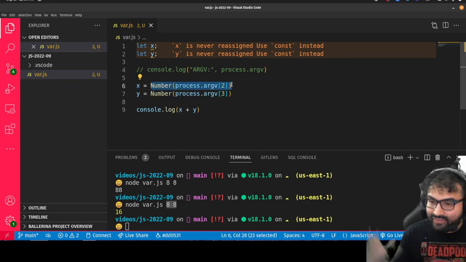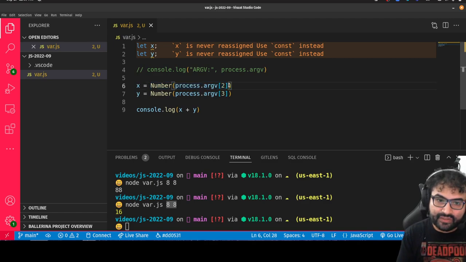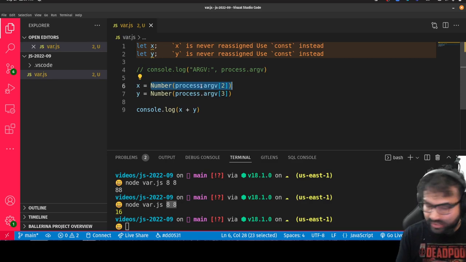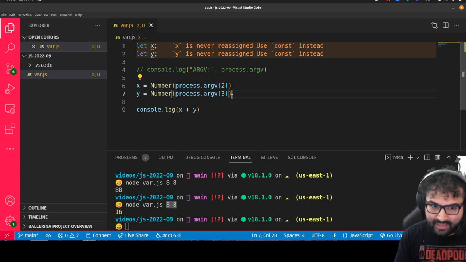Generally everything starts from the inside out. So technically the first thing that's going to happen is we retrieve the string of 8 from argv, and then that string of 8 is passed to Number, which takes the string and converts it, and then the result of that, which is the number 8, gets saved in X. And then we do the same thing with the next variable.